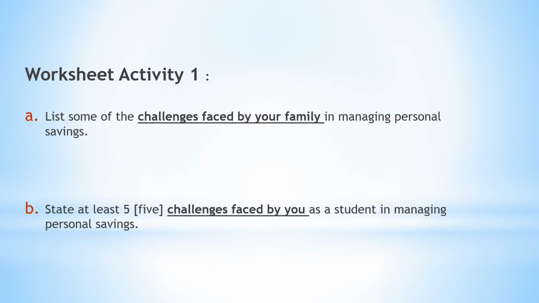Part B, list at least 5 challenges faced by you as a student in managing personal saving. Some of the lists we have already discussed in previous slides, but you can go back and look at them, and just answer this particular question in the space provided here in your own way.